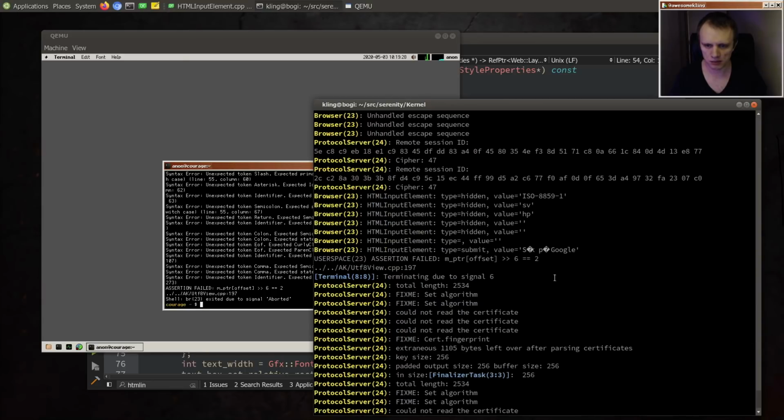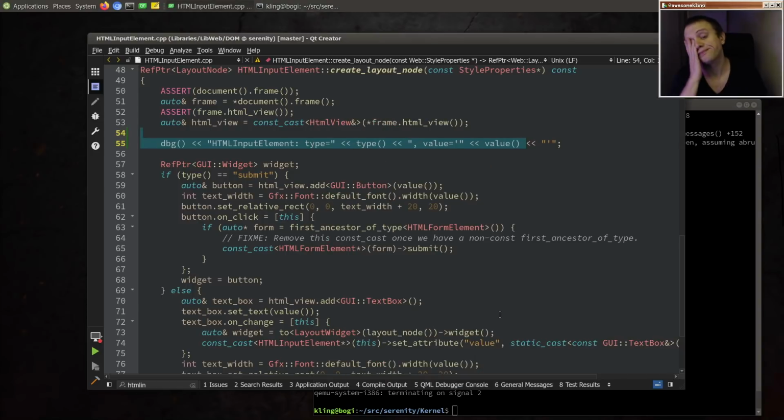Okay, so here are our values. Okay, so this one is failing, and we can immediately tell why, because it's saying search on Google in Swedish, and we have these invalid characters. So presumably it's like Latin 1 or something like that.